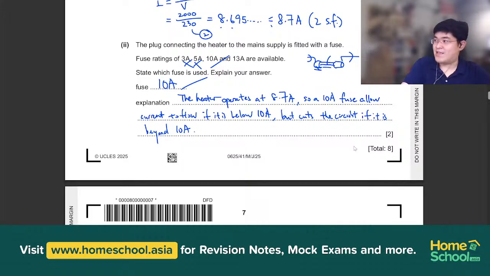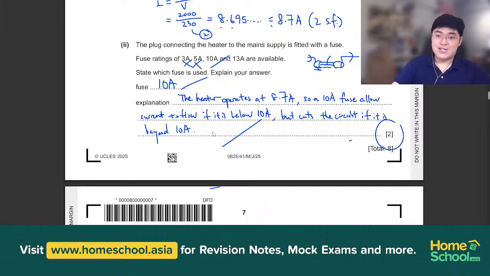And you need to explain. 1 mark is given if you write any of this down. If you use a smaller fuse, the smaller fuse will melt for the normal use of the heater. The smaller fuse stops the heater from working well. A larger fuse allows too much current without melting. A larger fuse may not melt if the circuit is damaged. The fuse rating must be higher than the normal circuit current, so that the fuse melts if the current is too high. Any of this will get you your next mark to get you your full 2 marks.